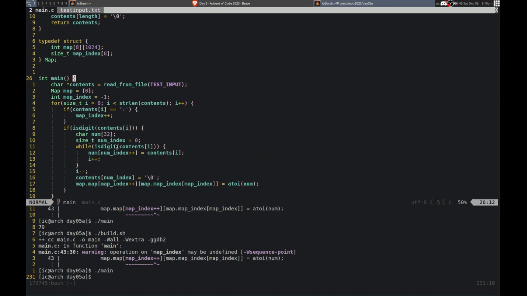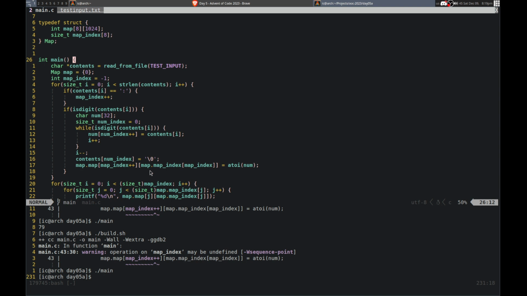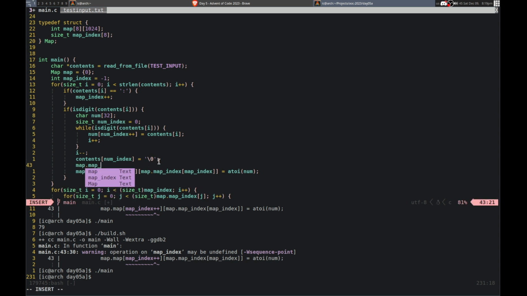So the map index, that is where we're storing the index, but we don't ever actually store it, do we? I know what to do. Map index. Index equals map index, I think.